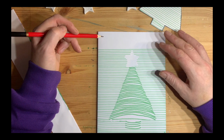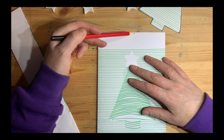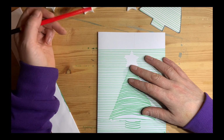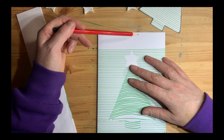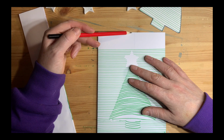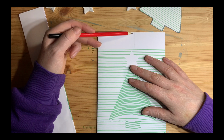Right, and we're going to go for Merry Xmas. Now, to begin with, I'm going to just put a line here, just to give us a head start, because Merry has 5 letters, so it's slightly longer. Xmas has 4, so it's slightly shorter, so it's slightly over the halfway mark. So that's just me giving myself an idea as to where I'm aiming for, and let's maybe just give a little bit of space between the letters.